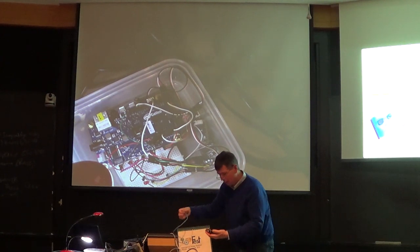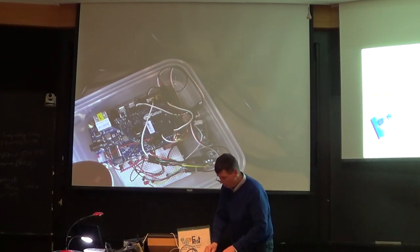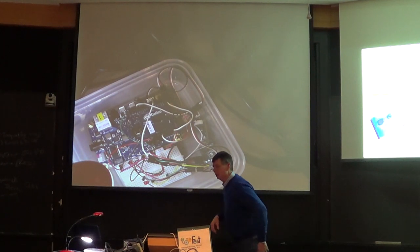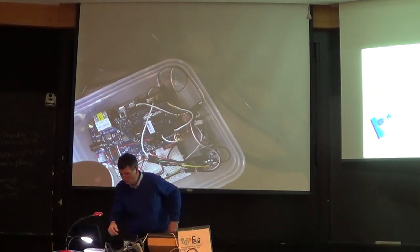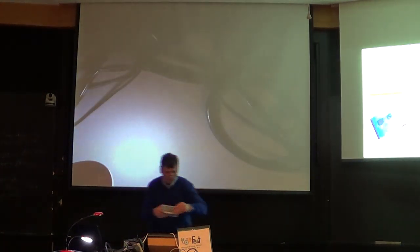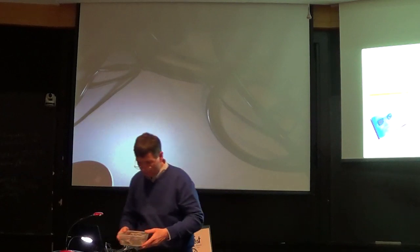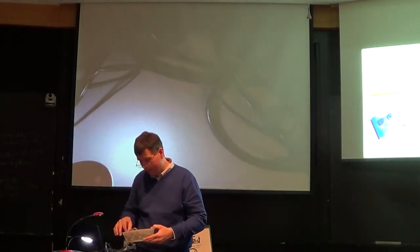So here we've got, and I've got these numbered, each one of them has its own MAC ID, which is handy for a few different things. And then they each have a serial number, which is just a way to keep track of things as well. I'm a little bit hesitant to pass this around because it certainly won't come back in working order, I'm sure. It may not come back at all.